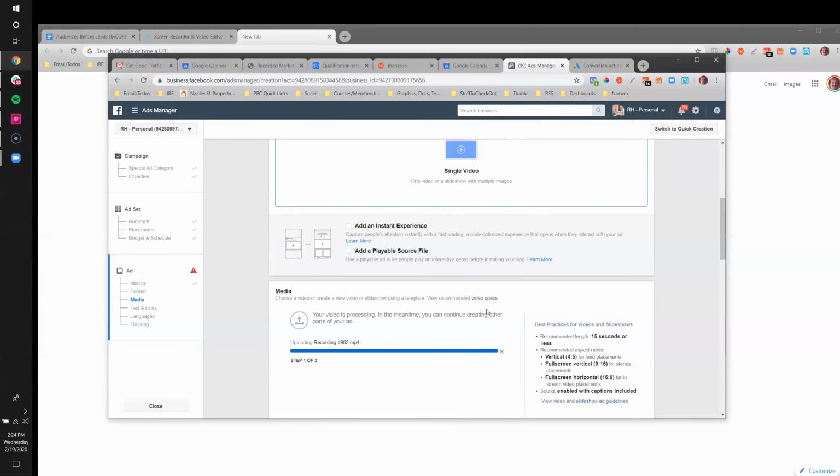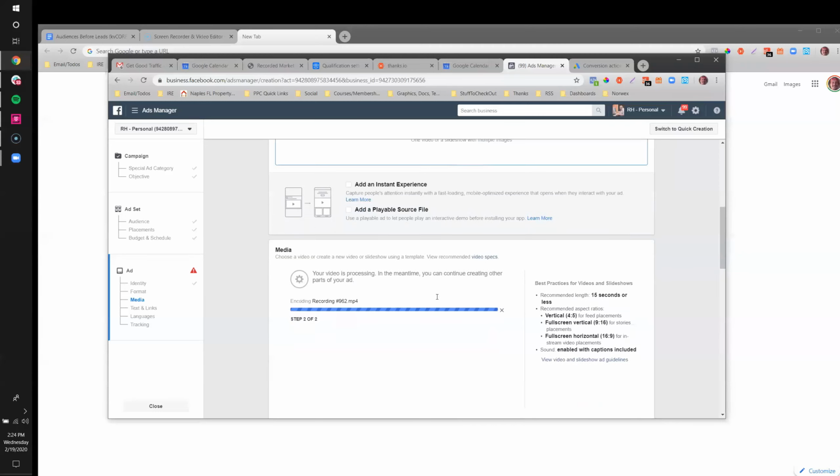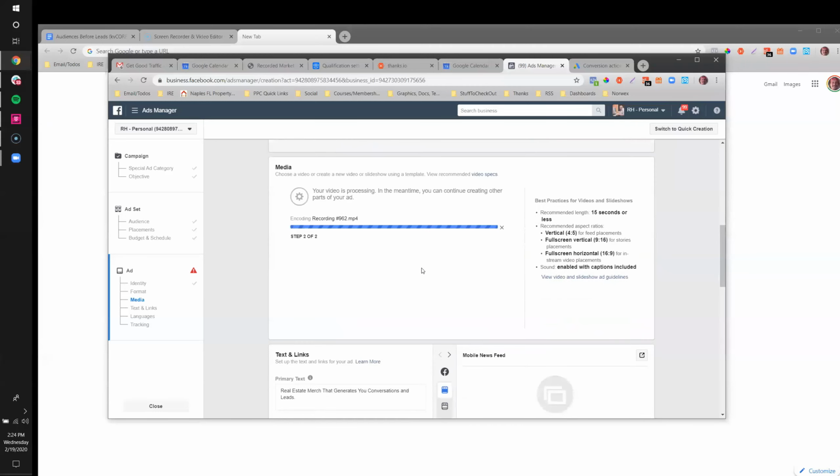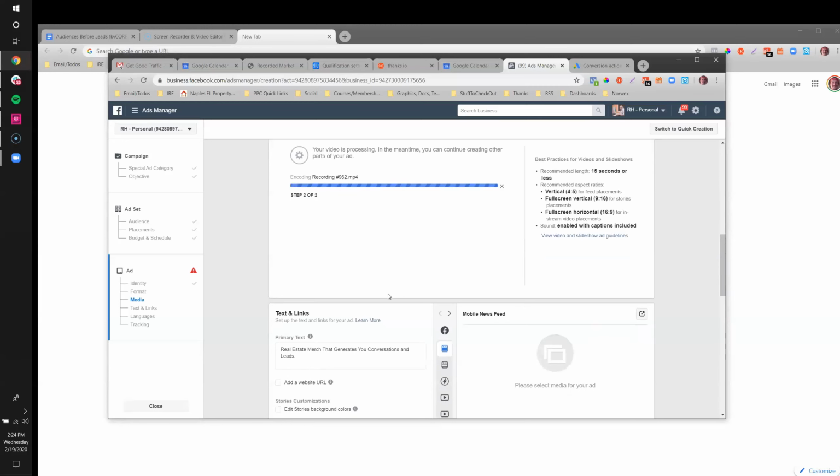Now, I'm not actually going to run this live. Of course, it was for demo purposes. But again, just take a few minutes, if you can, to put your cell number on the screen. I have had people in the past text and call me and say, hey, I actually have one running for another venture right now where people are texting me from the video, which was very cool because Facebook's charging, in this case, for video views, but a lot of times you might be doing a lead format or clicks. But if you can embed your cell number in the video, you can kind of get some free leads that way. Maybe a little bonus hack for you right there, but definitely put it in the video if you can.